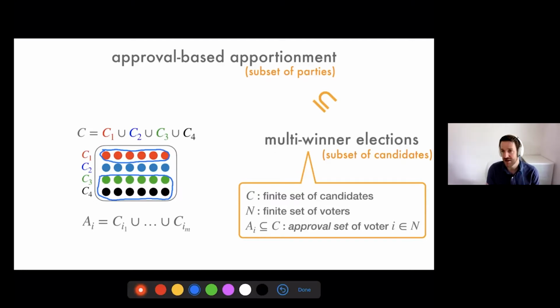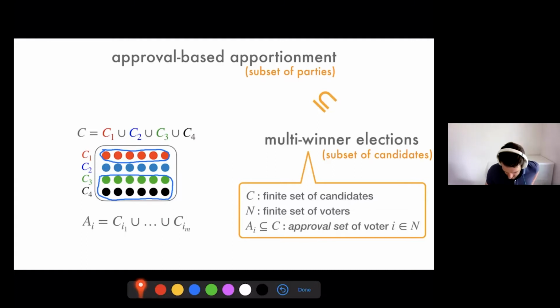of the multi-winner election setting, which is useful insofar as now we can import axioms and also voting rules from this more general setting and directly apply them to our setting. Right? And how would this work? Well, given an approval-based apportionment instance, we would translate it into such a multi-winner instance with these artificial candidates for every party. We would just check what the multi-winner rule would output, like how many red candidates, how many blue candidates, and so on it would choose. And from this, we can directly read off the seat assignment to the parties in our setting.